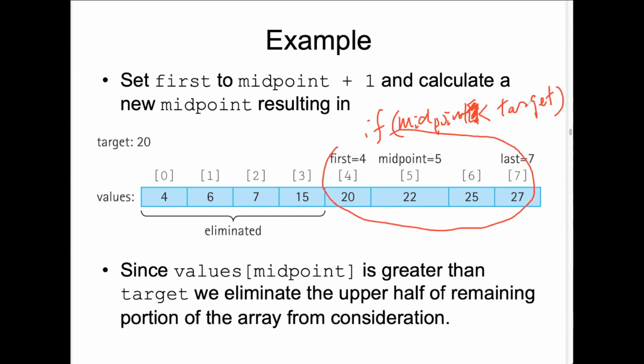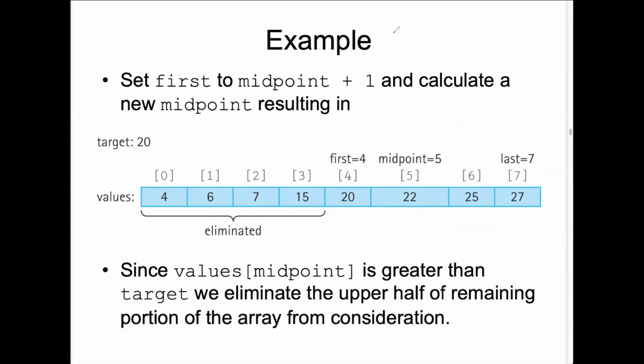If midpoint is greater than target, then you know the control plane is actually on the left side. Your midpoint is pointing to 15. In the prior iterations, target was 20, midpoint was 15. So this sets our new control plane to first equals 4. First has to be on the 4th index when you start a new search again. But your last hasn't changed. You eliminated half of the control plane. You set up with the right side. That's the third iteration. You just continue the process.